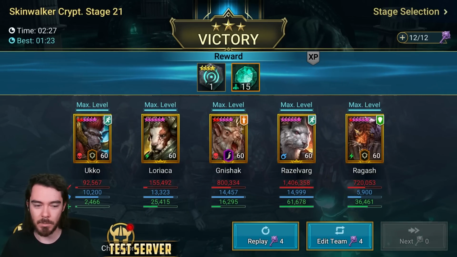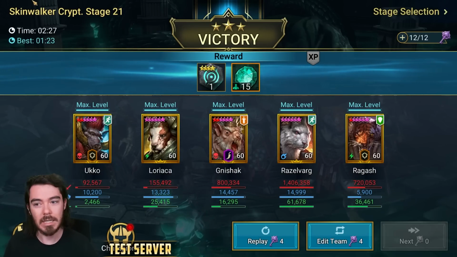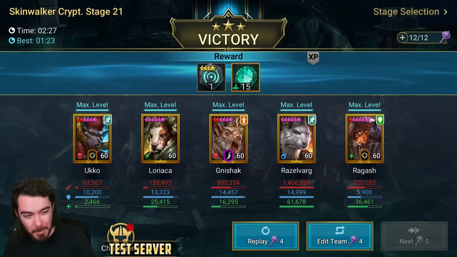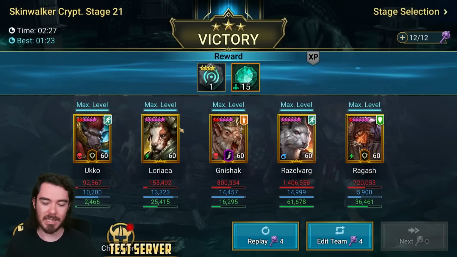I could have taken him out and put in something else, but he does have the AoE decreased defense, right? Which speeds us up a little bit. We're coming in with 2 minutes, 27 seconds. So it's not crazy fast, but it's pretty darn good. You could probably do this without all these champions very easily. Is she giving you anything super useful?